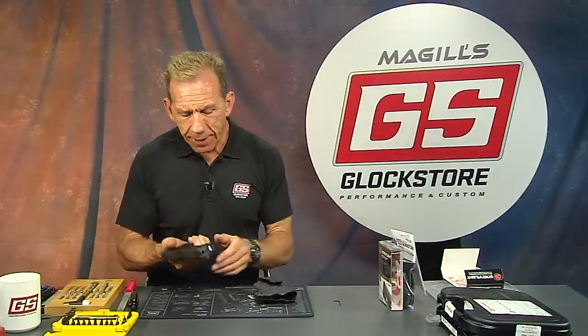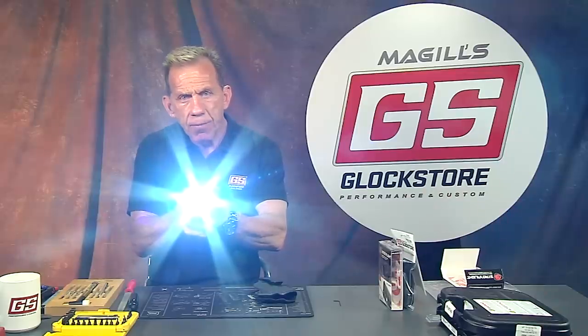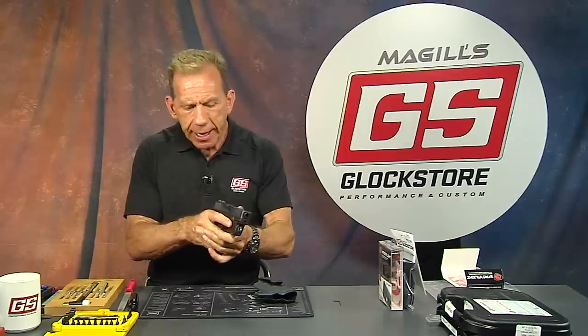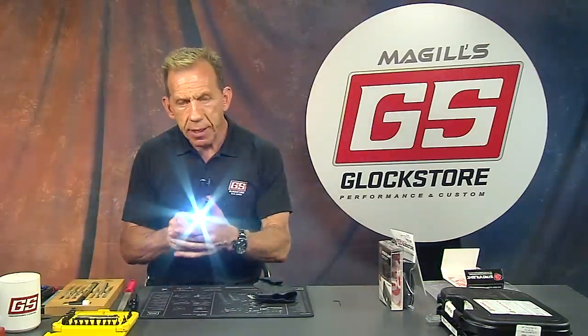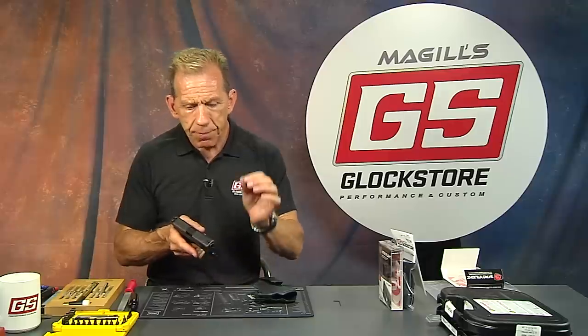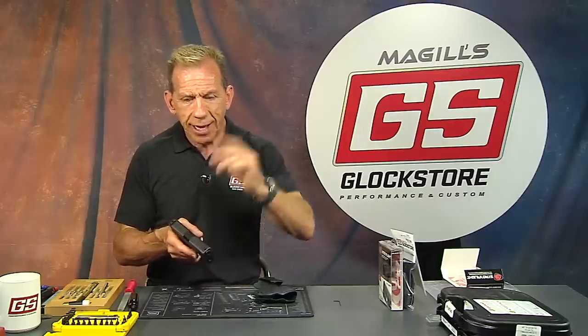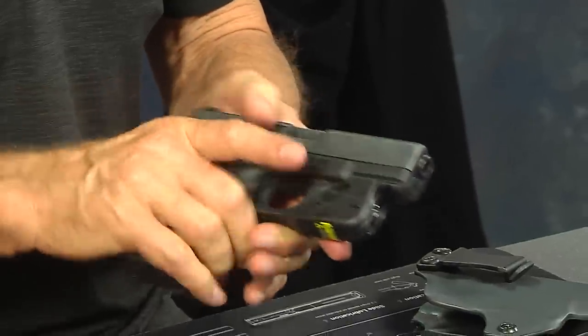Then lights off. We talked about the tactical application of this light — you're not going to use the light for wayfinding; it's really for identifying targets. If you wanted to identify your target and remain concealed yourself, you would hold the light on, flash on, and then let it go and it flashes off. If you wanted to leave the light on, you just tap it and it stays on without having to mess with it. Tap it again and it goes off. To change from light only to light-laser to laser only, you manipulate the buttons on the side — just hold down and flip through the modes.